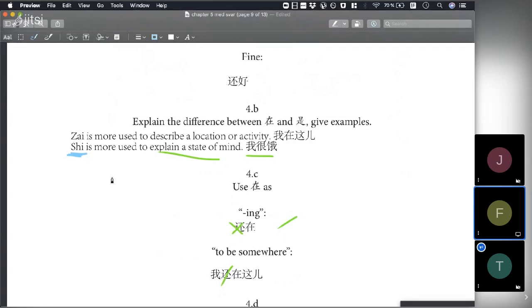Yeah, 我是... or 我是这儿. Yeah, so that's, yeah, can you say 我是这儿? You can't say that. 我是这儿. Because when you ask location, it has to be 在. So but I will change this. Maybe I don't think this is too complicated for you. You can say 我是这儿. If you say 的, maybe 工人.